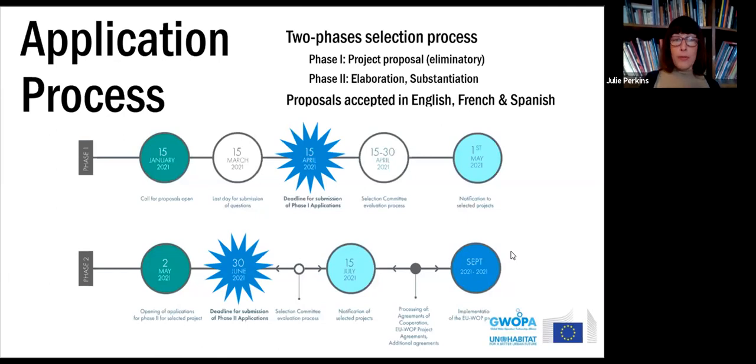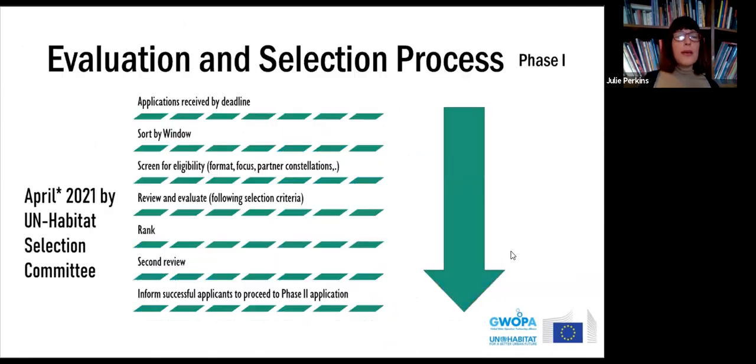Oh, I should note that proposals are accepted in English, French, and Spanish. However, this is only for the proposal period. Once the projects start, the reporting would have to be done in English. Unfortunately, we just don't have the capacity to manage more. However, the translation of reports is an eligible expense, of course, at a reasonable cost.